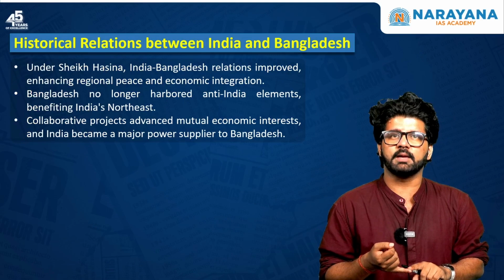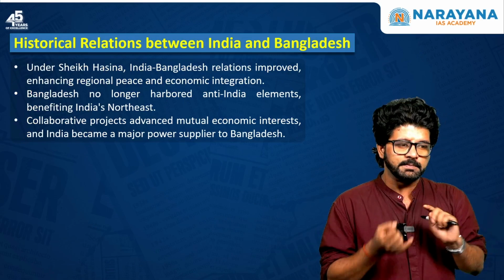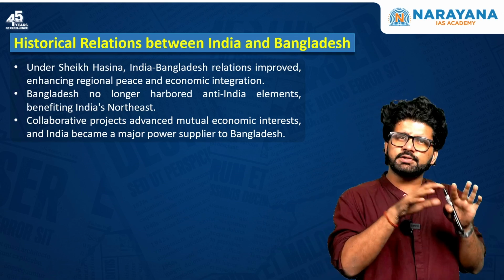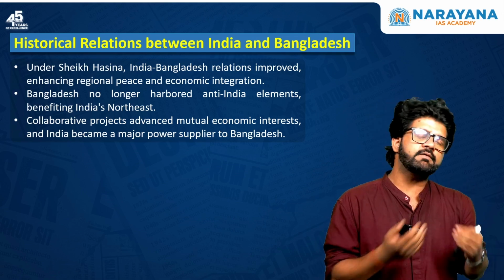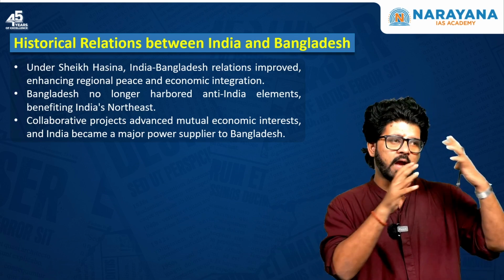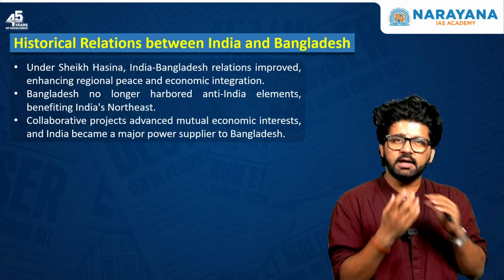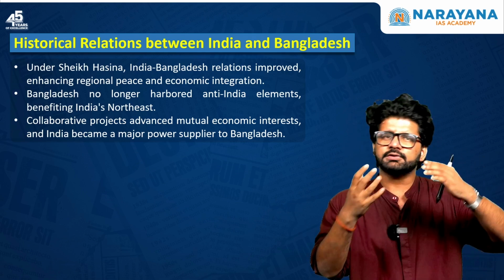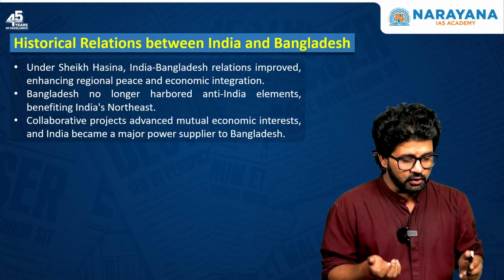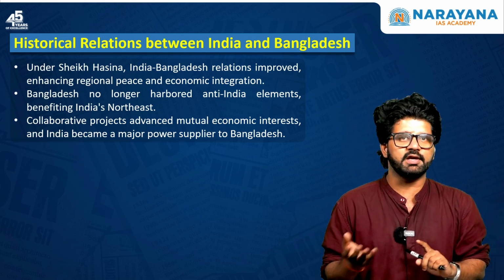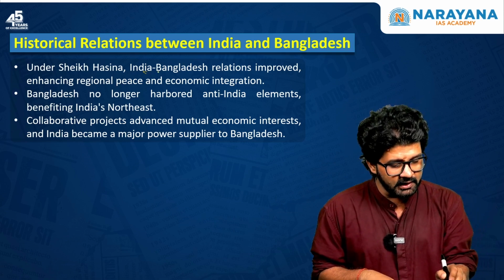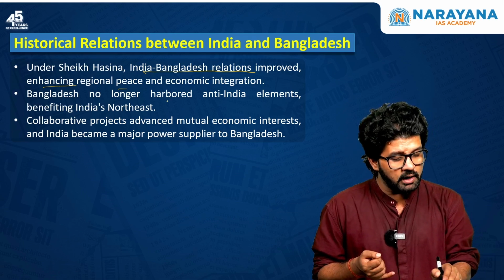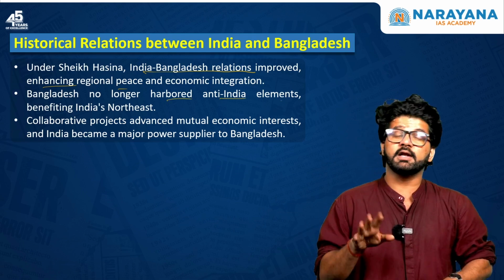Historical relations between India and Bangladesh. If we talk about the Sheikh Hasina government, we talk about a negative aspect: an authoritarian government, restrictions on freedom of speech and expression. But one thing which has happened is that the anti-India stance has reduced somewhat. Sheikh Hasina was seen as a pro-India leader, who held close ties with India, because of which connectivity to the Northeast also increased to a certain extent. Under Sheikh Hasina, India-Bangladesh relations improved, enhancing regional peace and economic integration. Bangladesh no longer harbored anti-India elements, benefiting India's Northeast.